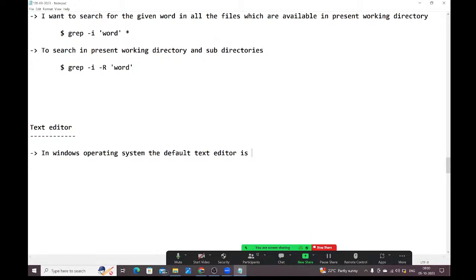Notepad is the default text editor in the Windows machine.